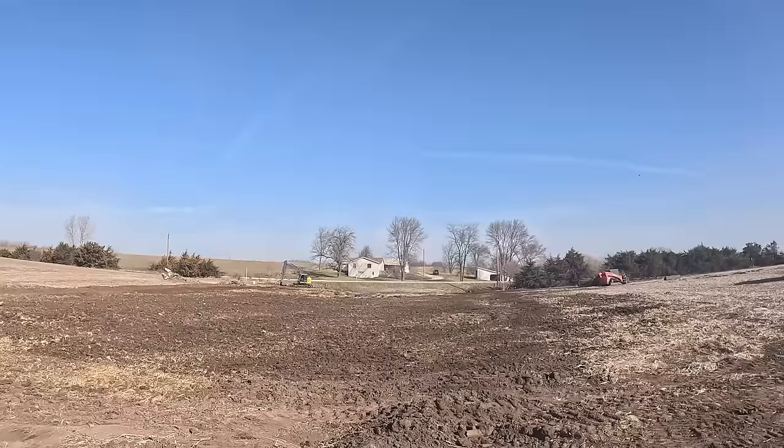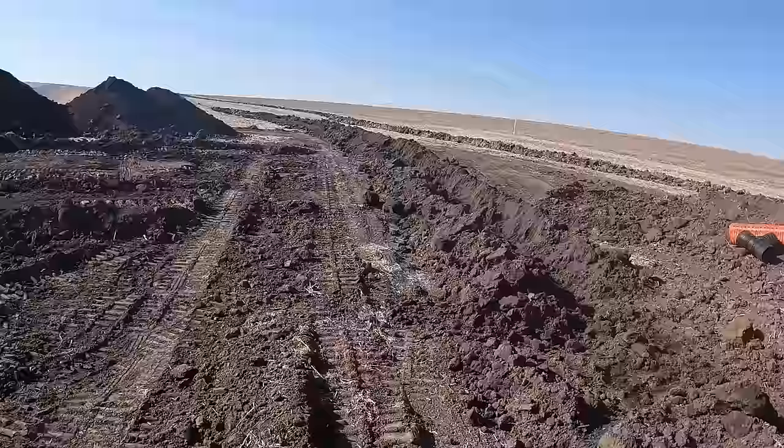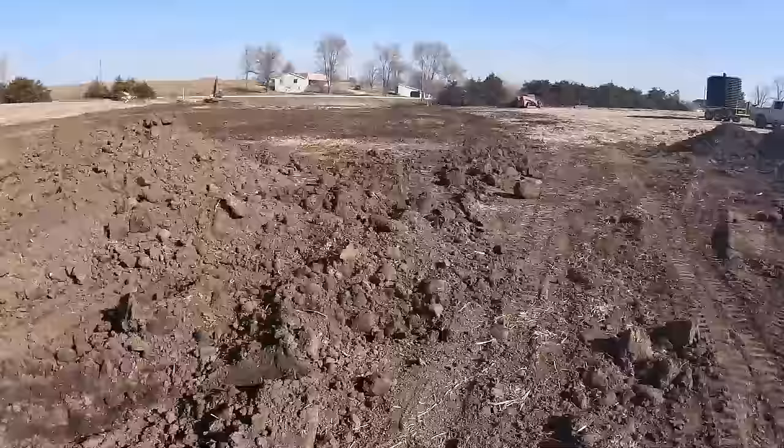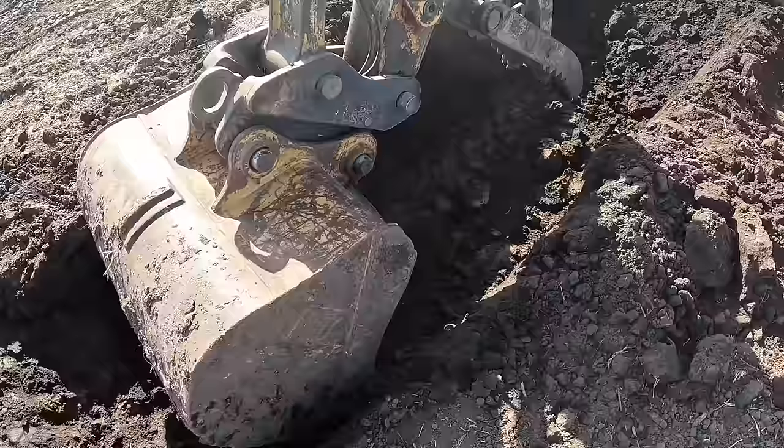Our plan here is to track this excavator up the hill here, and we're gonna set an inlet right here on this side of this little terrace that we've kind of got started. So that's the plan. Stay tuned, we're gonna do it.